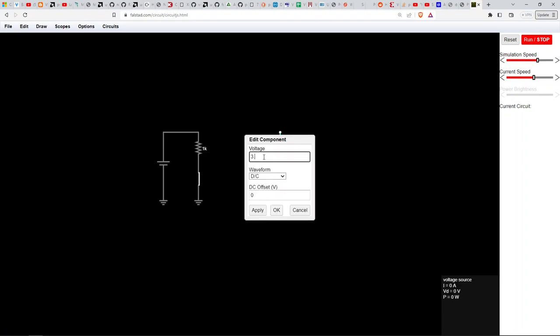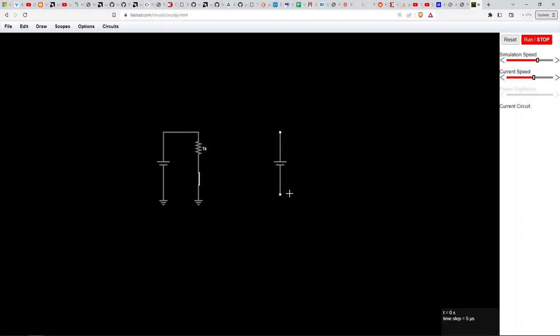And we'll make this 3.3 volts. And we're going to want a current limiting resistor, first of all, of some arbitrary value. So I'm just going to draw one for now. You might be tempted to do something like this to form kind of a voltage divider. But what'll wind up happening, this is a 5 volt supply. In fact, I can go ahead and run this and watch what happens.